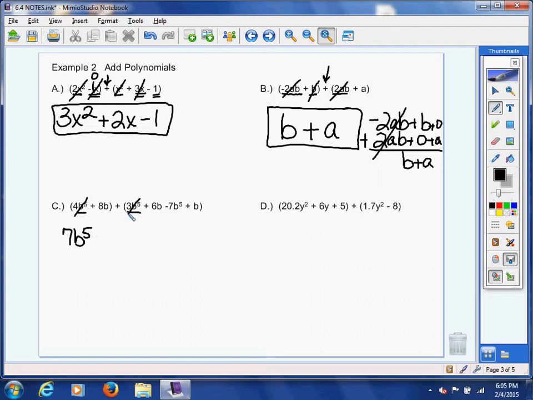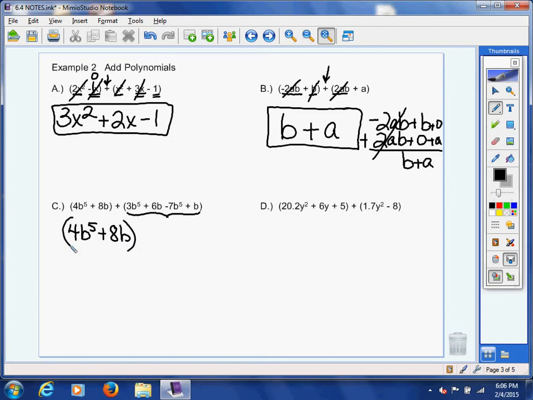Now I've got, looks like I have another term here. That's the 5th term. That's kind of weird. But let's check it out. Let me go back for just a second. Won't take me much to erase that. What you could do is maybe if you see some like terms that need to be combined in one of the parentheses, go ahead and do that first. That might actually be a good idea.